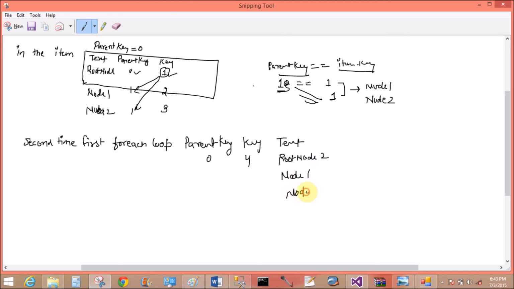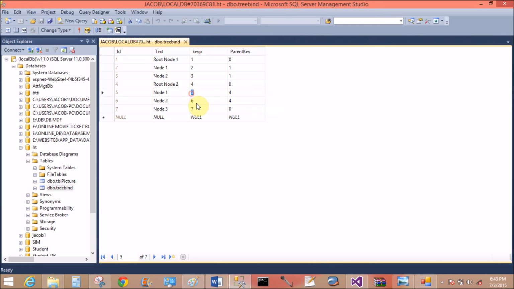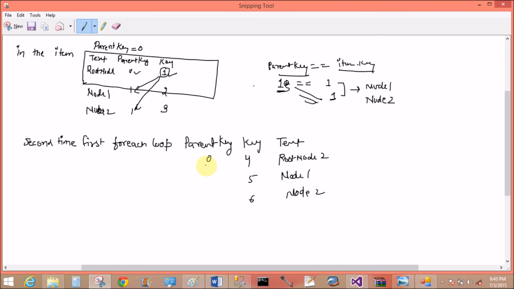Root node 2, node 1 and node 2, that is a child node, and the parent key is similar, 4 4, that is 4 4. Key is 4 and parent key is similar with the 4 4. So here we can assign 4 and 4. Okay.